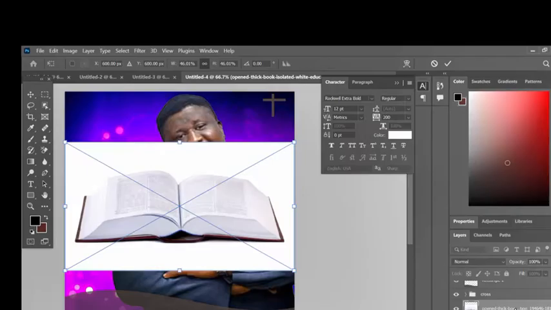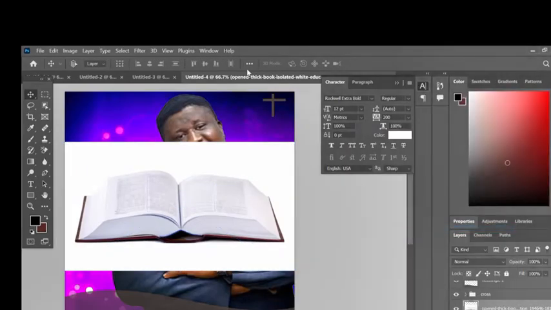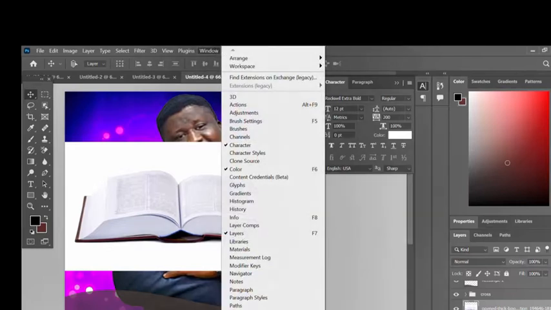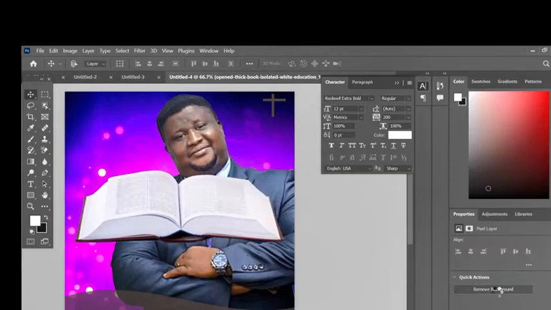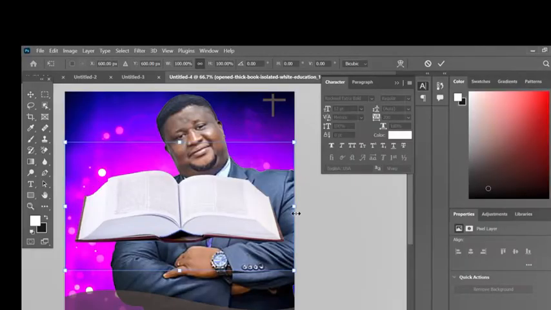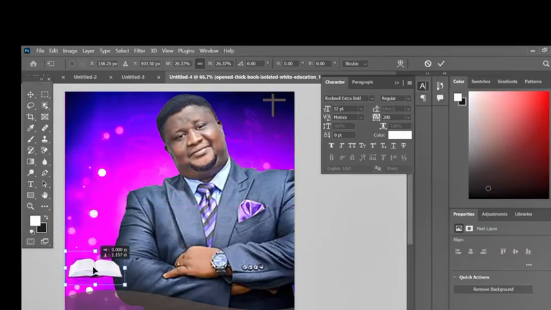The first thing is rasterize, then go to Windows, Properties, then remove the background layer. After the background layer has been removed, click on Ctrl T in order to transform it in, and then you are going to position it here.